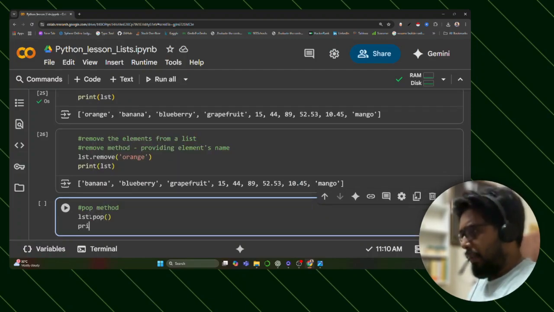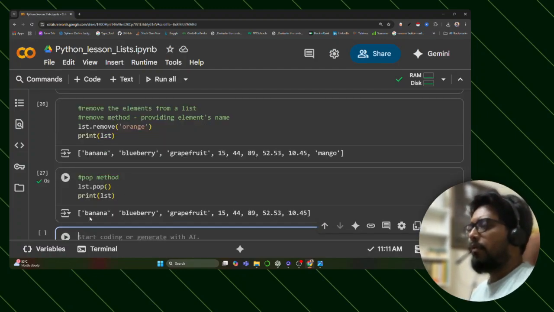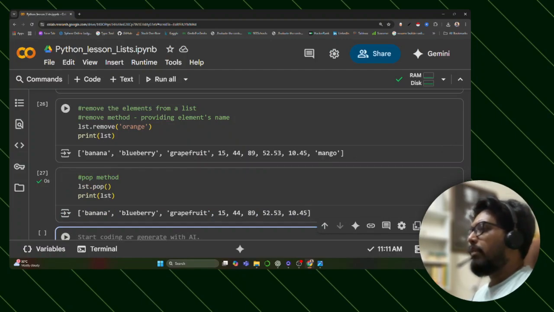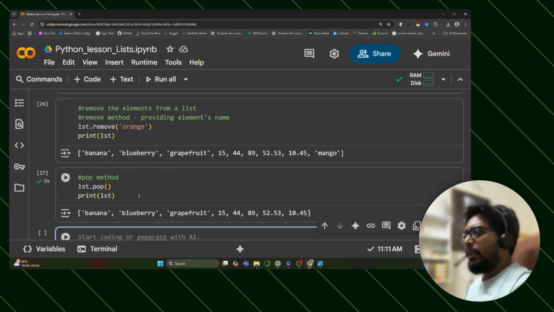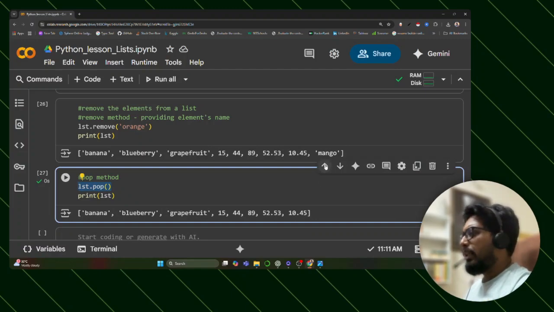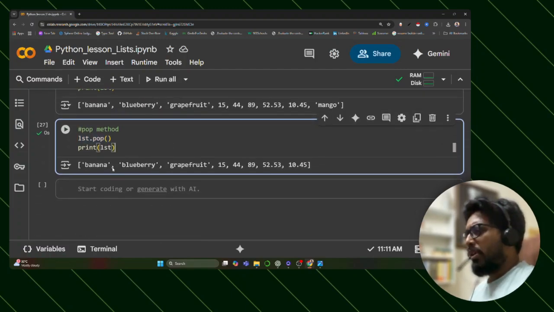Okay, then if you print your list, see, it popped the element from the very last item. Okay, and there is something significant over here. So whenever you pop an element, this line of code actually takes up this variable. The very last variable is taken. I'll show you how. So right now my list contains the element where 1045 is the last element, right?